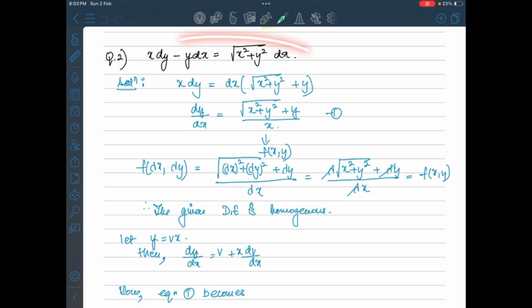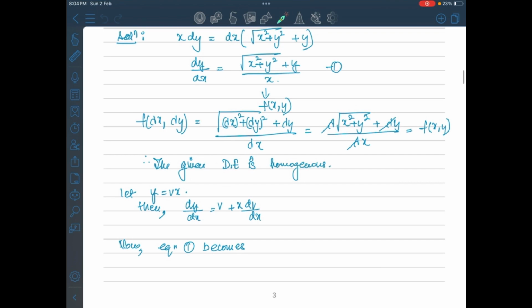Now, again I told you, by looking at the question, don't worry in which form it is, linear or variable separable or homogeneous and others. But anyway, in CBSE we have only 3 forms: homogeneous, variable separable and linear. It's supposed to be in any of these. Now I'm just writing dy by dx in this form. Now what you do is you just check simply for verifying whether it is homogeneous. After verifying, I got the same function back. That means it is homogeneous.